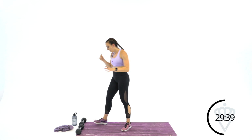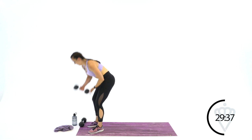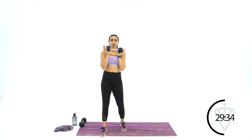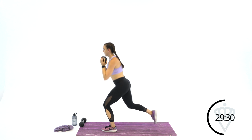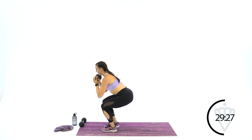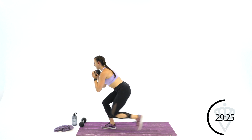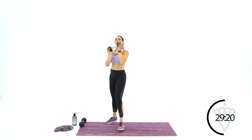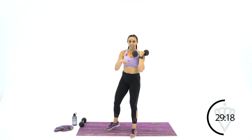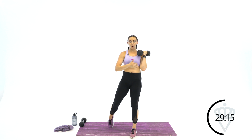Okay, we're sticking with the 40 and 20 again on this one, just like last time. So we're going to grab one dumbbell. We're going to go reverse lunge to close squat, okay? Looks like this. So reverse lunge, see how you're down? You're going to stay down and tap that foot up, okay? Lunge, tap. We're going to go in 15 seconds together. We're going to stay on one side for the whole 40 seconds, and then we're going to drop down and do butterfly crunches, okay? Where your feet are together, legs are open.